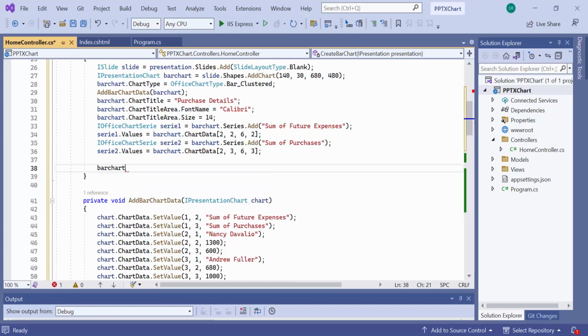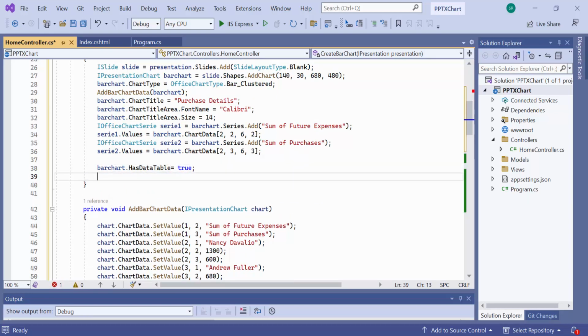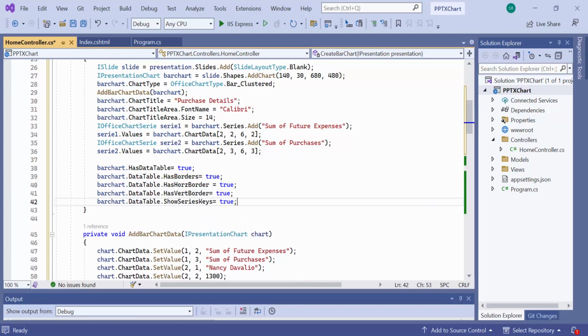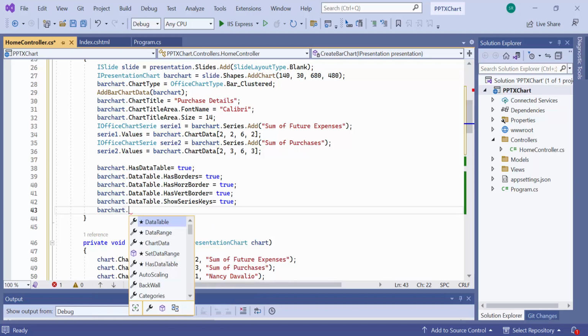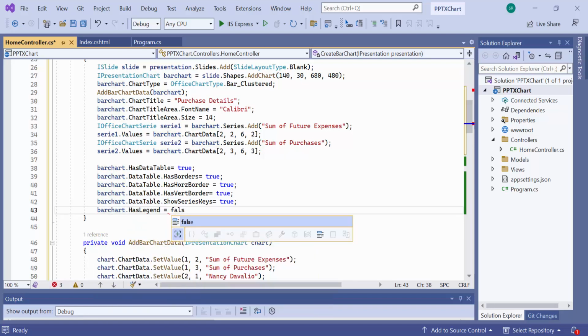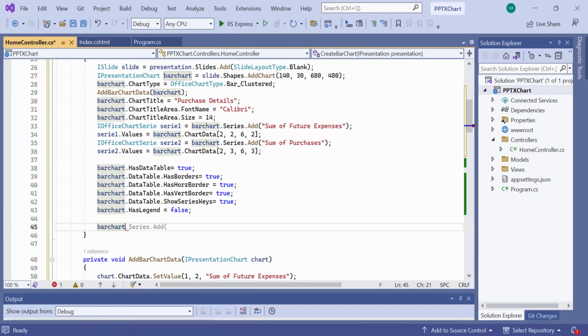To show the data table with the chart in the presentation file, I set the HasDataTable API to true. And define its border properties. Since I don't want to show the legend, set the HasLegend property to false. I also set border properties for the chart area and plot area.